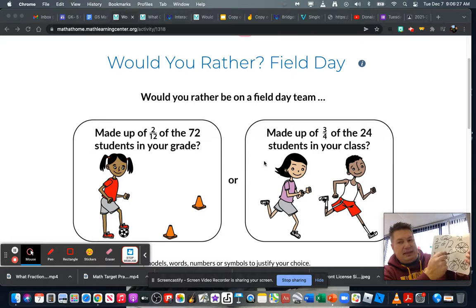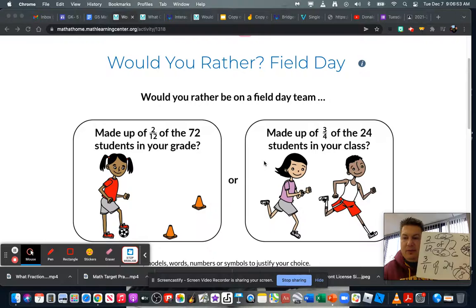Now, this is messy, I know. But I did a lot of thinking. I drew out a model. I figured 6 and 6 and 6 and 6 and 6 and 6. That gets me 36 for half of it. 36 is half. So the full thing of 72, they'll have 36 on one half and 36 on another. But two parts of that is 12. So I'd rather have 18 on my team instead of 12. Any day of the week, I'd rather have 18.